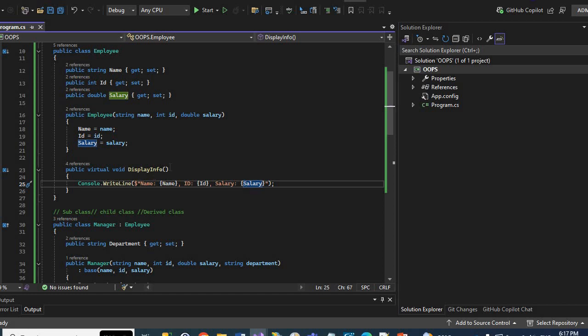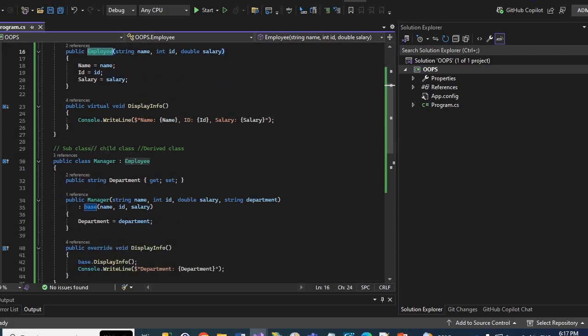These are a bunch of concepts. I'm not going to explain all these things here, what a constructor is, what string interpolation is, and so on, right? Here we explain only inheritance. All right, let's move on to the child class. The child class is the manager class.